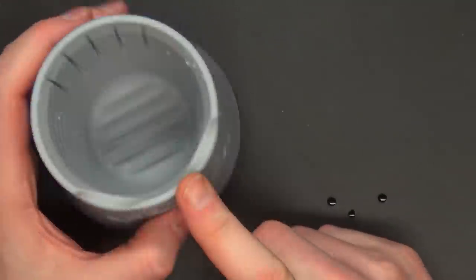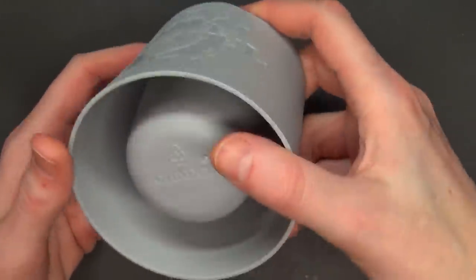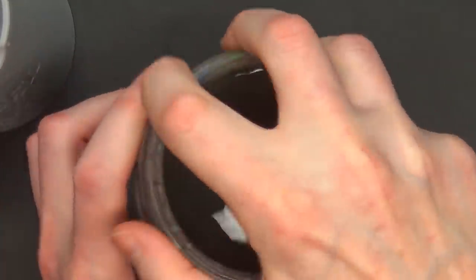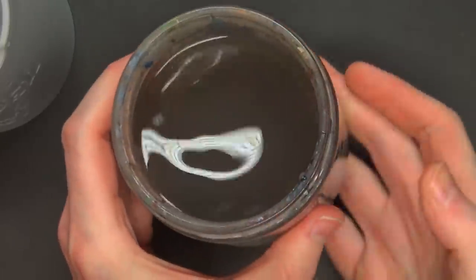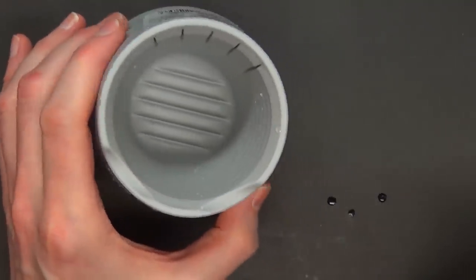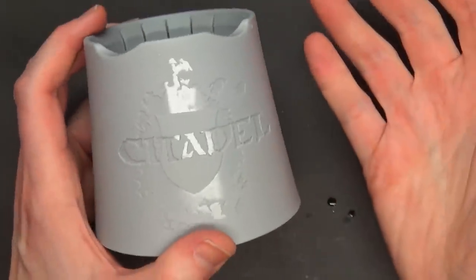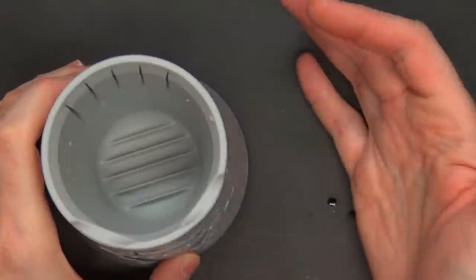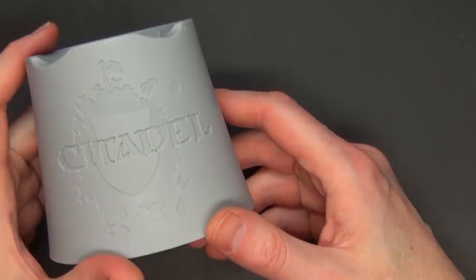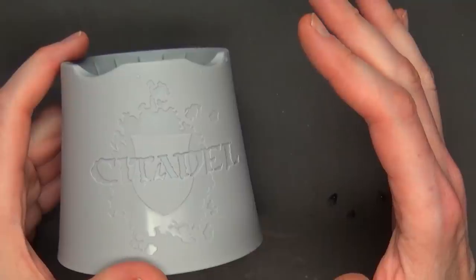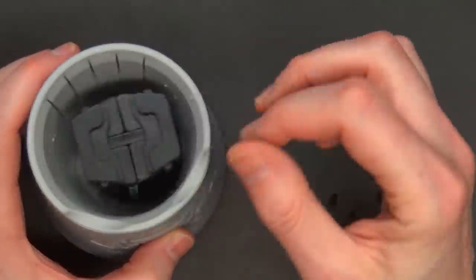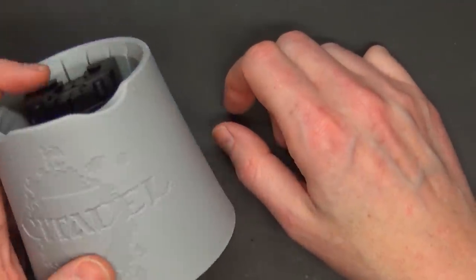Now, another reason why this might be a good value is because it has all of these cool things. It's coffee mug size. It's probably dishwasher safe, although I don't know if you'd want to put it in there. But maybe more importantly, similar things on the market, this is a glass container with coils on the bottom that function much in the same way to keep your brushes clean. A very similar item from Hobby Lobby costs about $15. So this is literally half price to a traditional artist water pot with a very similar tool inside of it to keep your brushes clean. So do I think it is a must have? Very close. I'm never going to say something like this is a must have, but I can see the value and I can see a lot of people purchasing these. Very cool stuff this holiday season from Games Workshop. I'm on board.